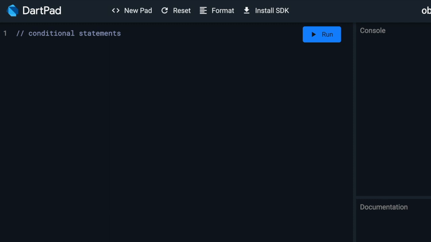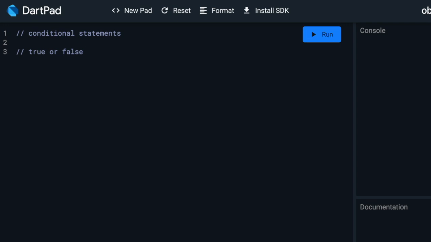What are conditional statements and how do we use them? We actually do use them in everyday life. For example, whenever we want to make a decision, we say whether it's a true or a false value. So we are making conditions that can be true, that can be false.